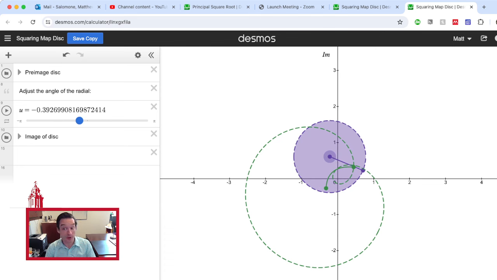So now we're not one-to-one anymore, because the squaring function is wrapping this circle over itself in a portion of the plane. And again, the reason for that is that this domain, this purple shaded disk, contains both some z's and their own opposites. And as soon as those two get processed through the squaring function, they end up giving us exactly the same output.